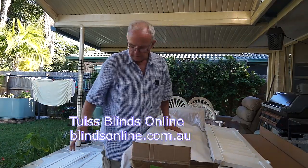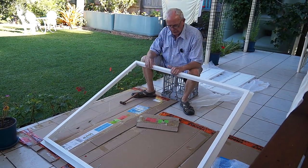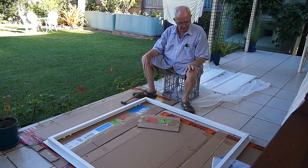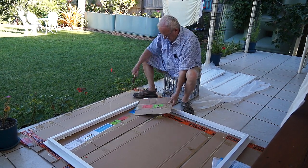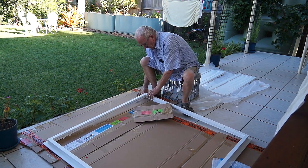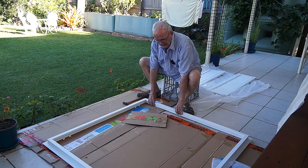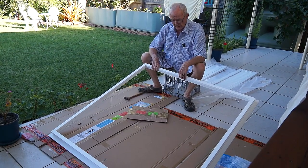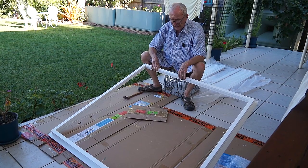But you keep the cardboard, because if you look down here, you get in a separate parcel all the sides to the window frame. When you've worked out which way they go, they're also numbered. There's a little key that has to be banged down in there, and you get a bit of card, and then you can level up your window frames like that, make sure they're nice and even, and so you do that all the way around. And then you've got your basic window frame. This is an internal one, it sits inside the existing window, and so now we'll go and pop it in.